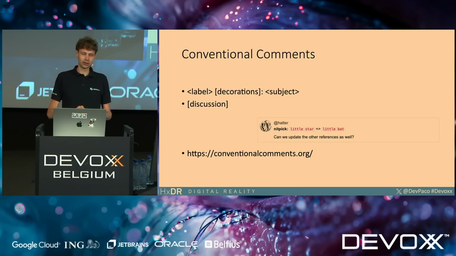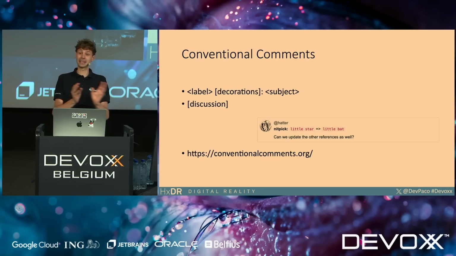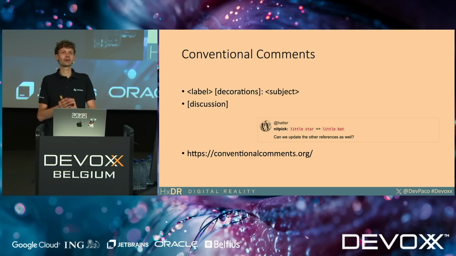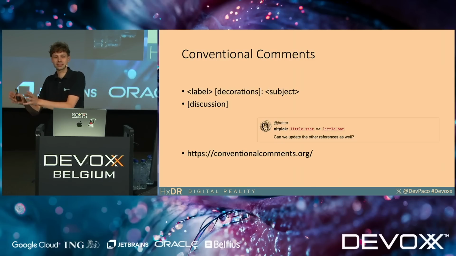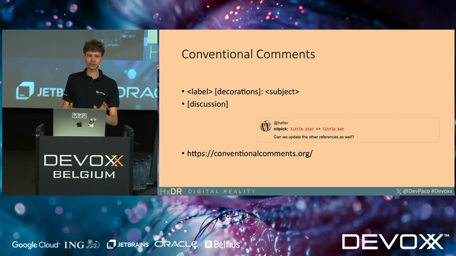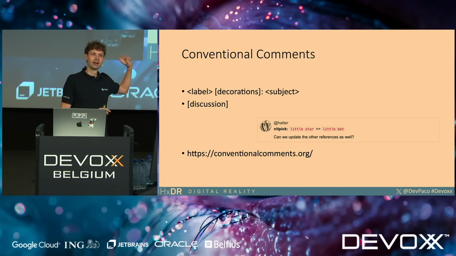And another thing I came across in the Vox days in Zurich is something called conventional commits. We have comments. We have conventional commits, but you can also try to apply this to comments. Now I think this personally is a bit much, but it's a nice way to make your comments consistent and even parsable in theory. So you can say, oh, there's a lot of improvements here, a lot of questions. I think the most important lesson that we can take from this one is the nitpick.